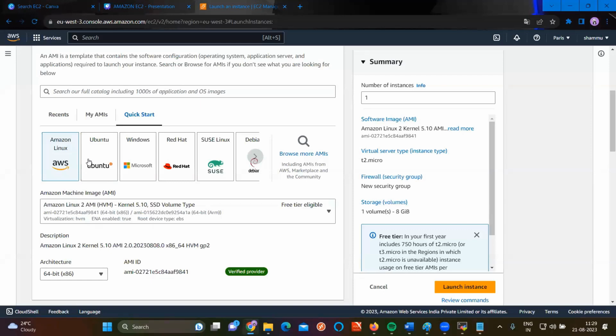For that also, remember, whenever we are working on software, we need not use the latest version. We need to use the N-1 version. If the current version is 10, we need to use 9 only. Current version is 13, we need to use 12. So here also I am using N-1, sir. Why? Because the latest thing will always have some bugs. For that purpose, I am using Amazon Linux 2 here.